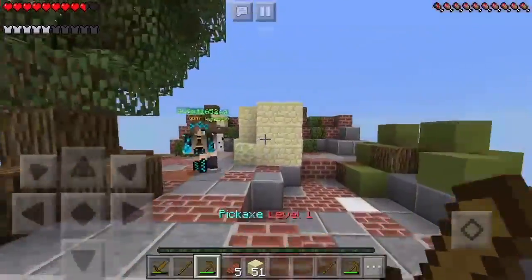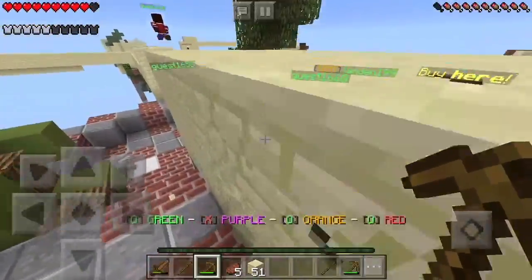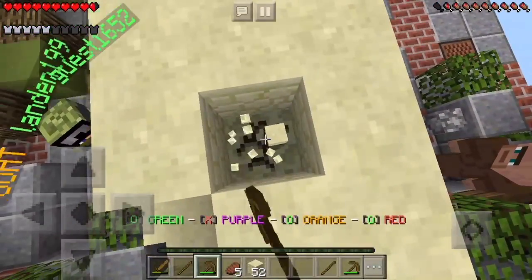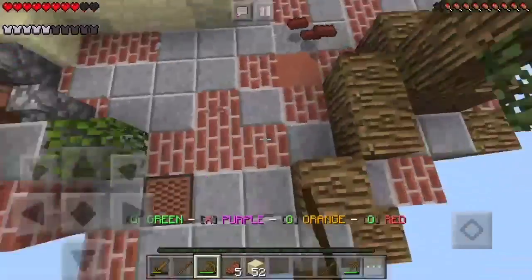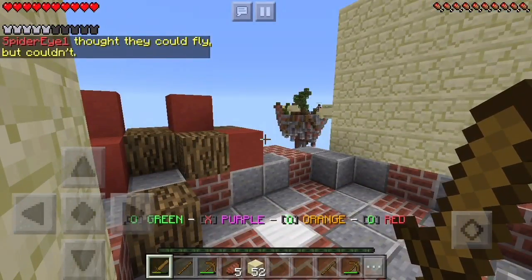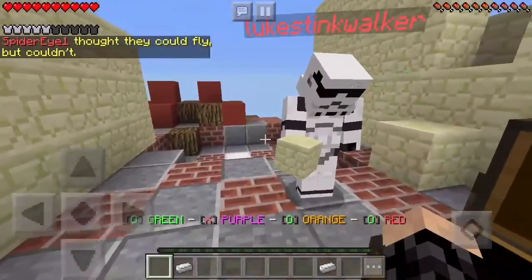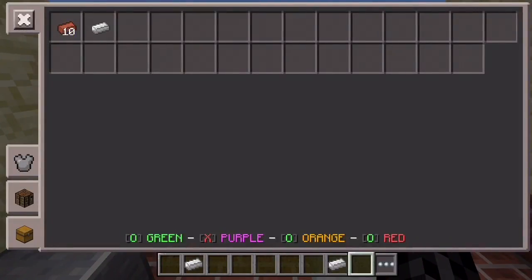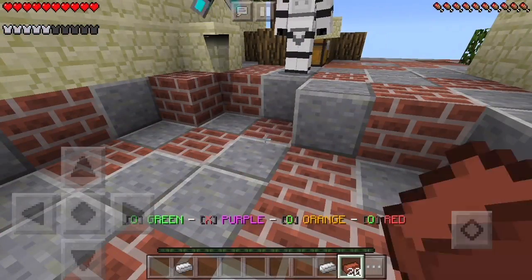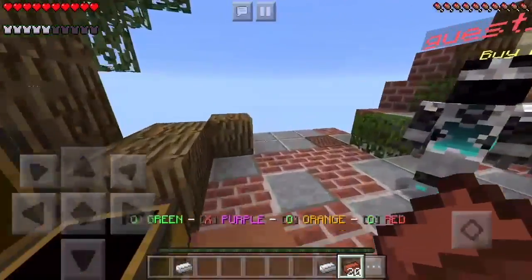Gotta get out. Oh no! Someone hates me. This is crazy. Oh, I almost got their bed. I made a hole and I was so close! No! I have 3 gold. Oh my gosh. There was a piece of end stone and I tried to break through it, and the bed was halfway broken and I got knocked off.